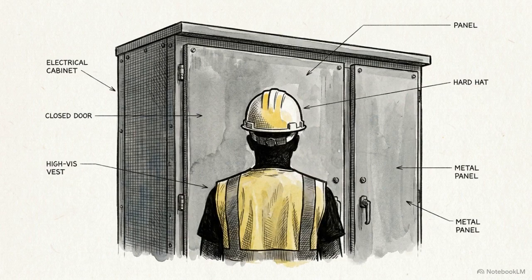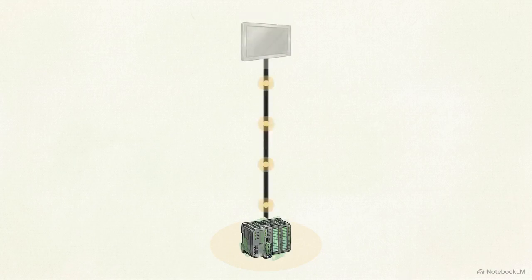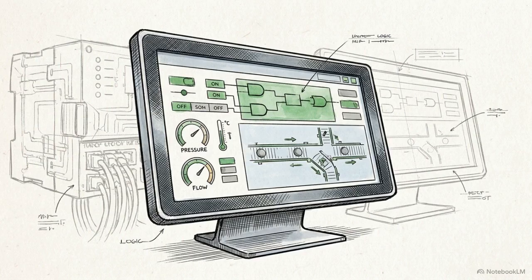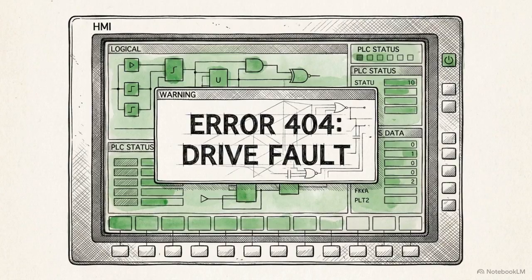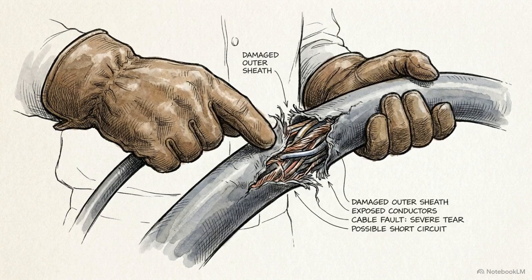But the code inside the PLC is invisible to an operator standing on the floor. Without an interface, it is impossible to see why the machine is making specific decisions. To provide this visibility, we add Layer 4, the Human-Machine Interface, or HMI. The HMI translates the abstract data inside the PLC into graphical representations that a human can understand. It provides real-time feedback on motor speeds, system temperatures, and fault codes. Troubleshooting HMI issues involves ensuring this visual data matches the physical reality of the floor. If the screen reports a fault that isn't physically present, the technician must find where the communication has broken down.